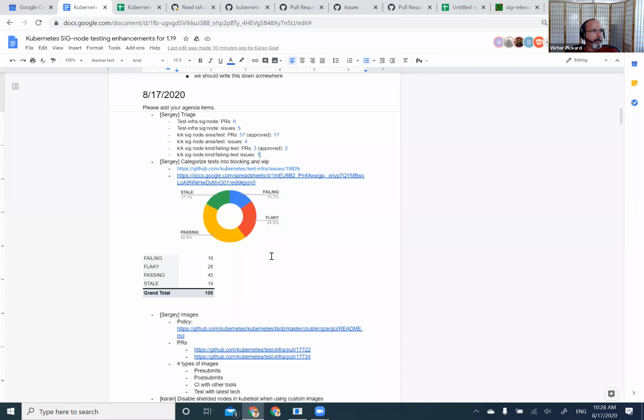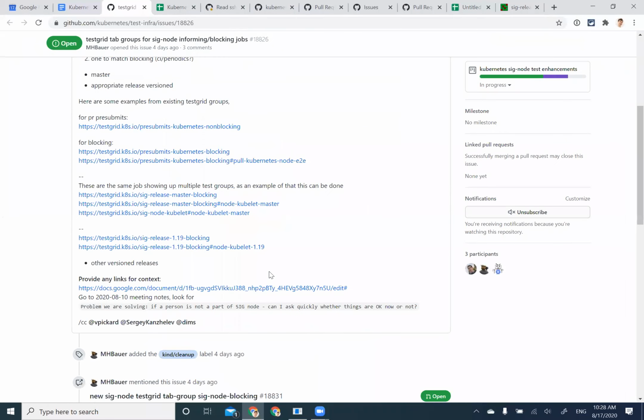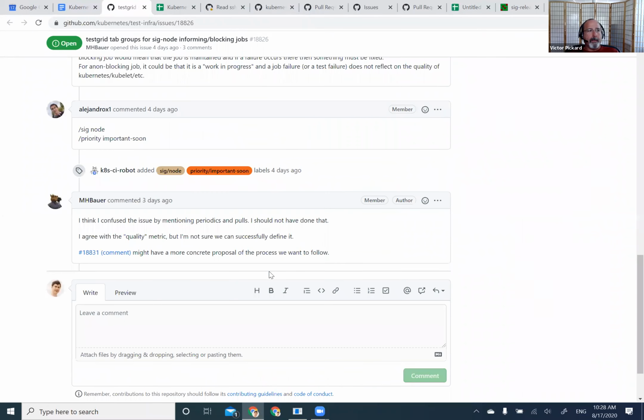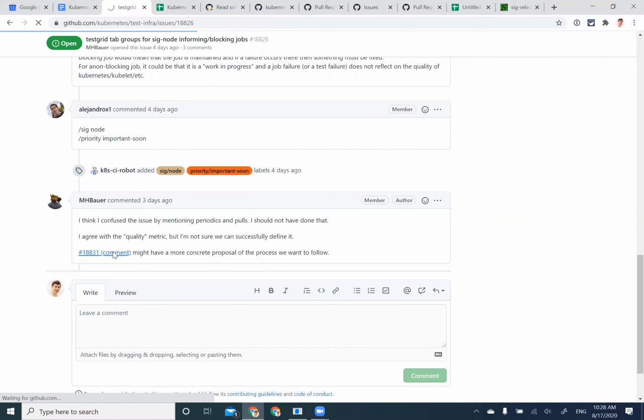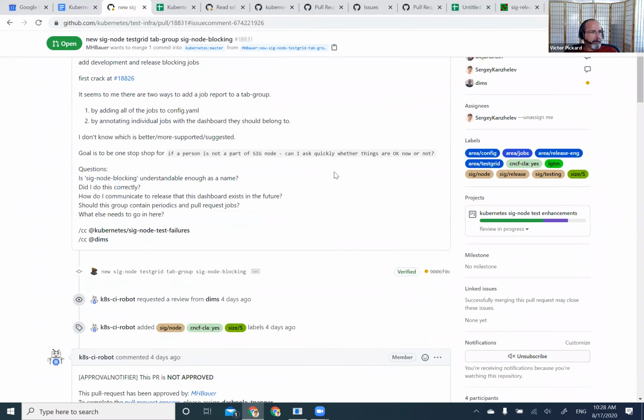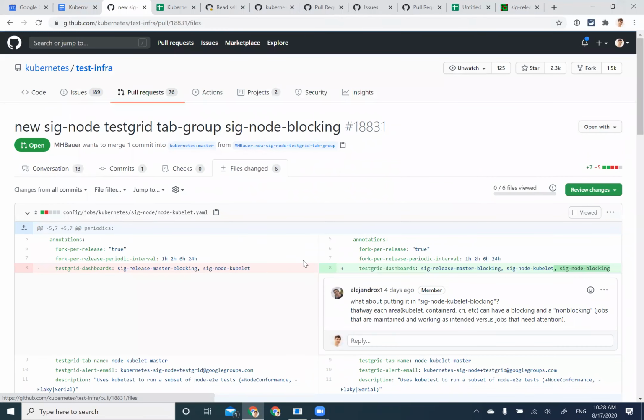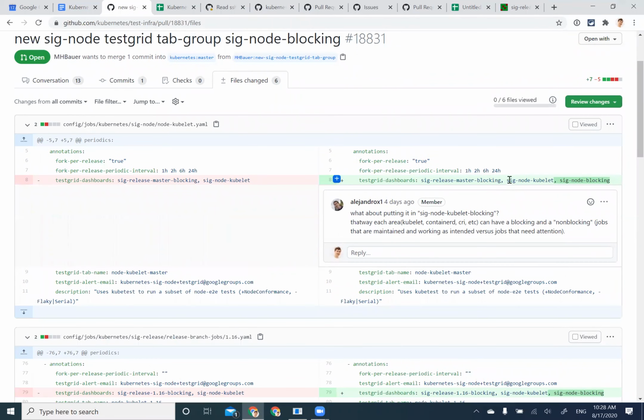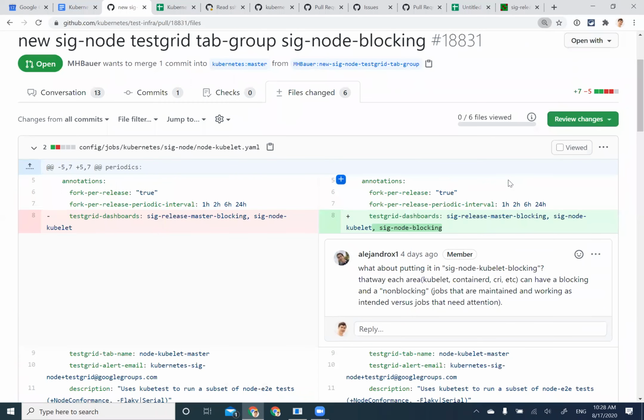Yeah, okay. What I made was literally just a duplicate of what was in the release blocking, as clear as I could find it. But the jobs are specific to kubelet, right? Or SIG node. Okay, so it probably is some filtered out then, I guess? Yeah, some jobs filtered. How the test grid works is basically you make a tab and then you add existing jobs to it. And so you can see what he's got up there: it's in release master blocking, SIG node kubelet, which is another dashboard.